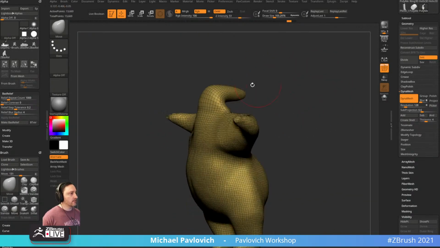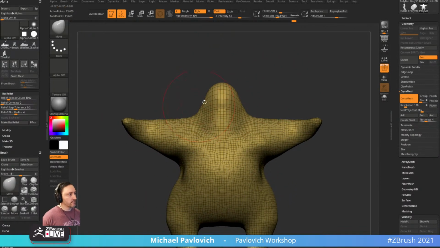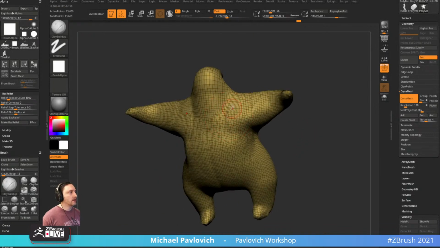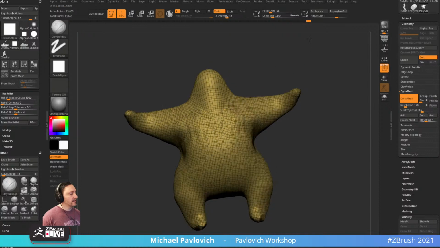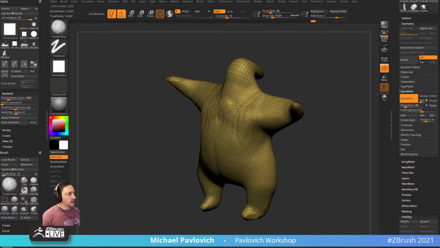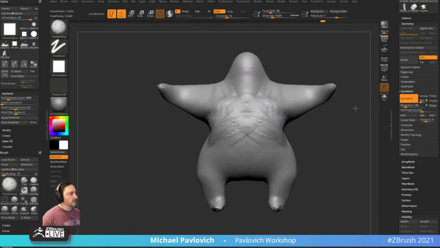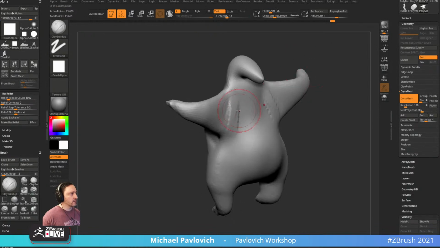But there you go. So now we've got the basic shape going on here. Something like this. And again, let's go into our clay brush. Clay buildup is another good one. I have it set to custom settings. So I drop the Z intensity down, and then underneath the stroke, I believe I have roll distance up to 5. I think I got that from Magdalena, or something I was watching, just to use this as a buildup to get my forms here. So let's give him a little bit more of a back.